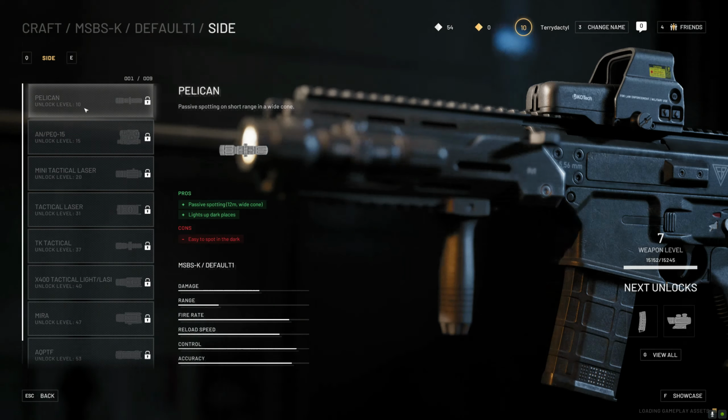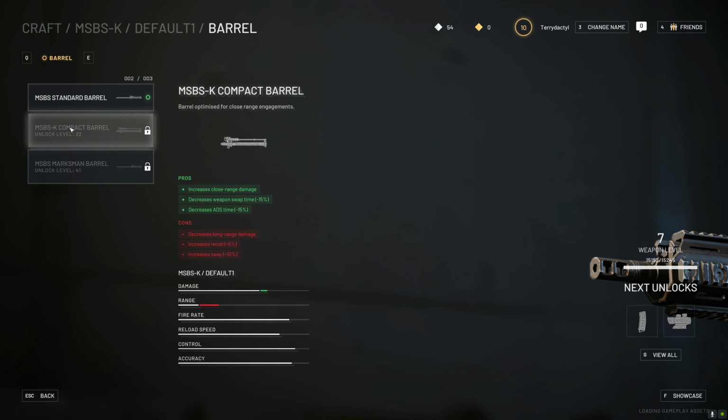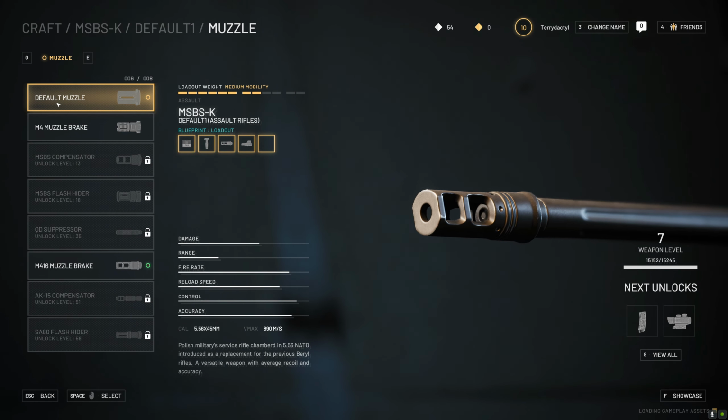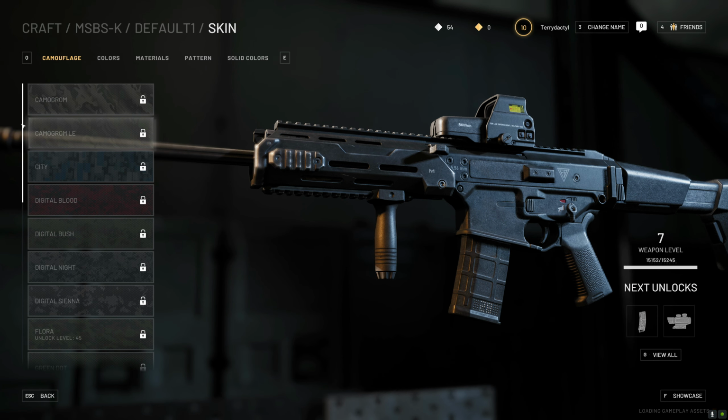And you can see how each attachment will affect your gun, so you don't just have to rely on these weapon stat bars going up and down. You can see the actual value it changes certain parts of your weapon. But that's not all. The cosmetic customization as well. There are over 90 different skins for your weapons.